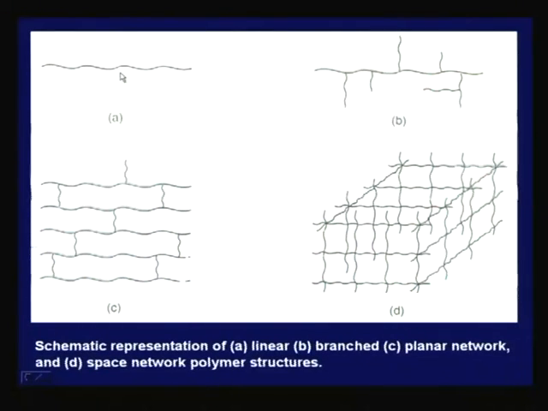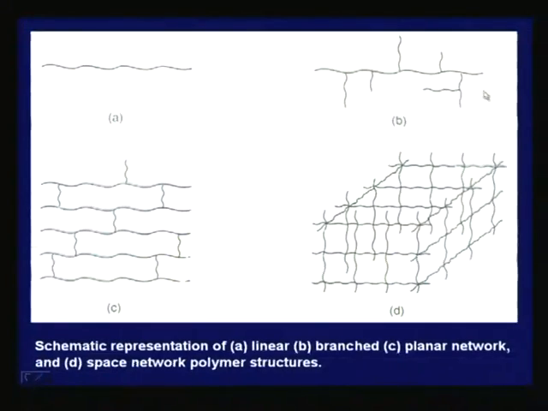Now, if I ask you a question: here you see in the case of a linear polymer, there is a limit of molecular weight. Its length is from here to here, it may be say 1000 kilodalton or 10 kilodalton, 100 kilodalton, like this. Here molecular weight is a little bigger because of these branches. And what is the molecular weight of this cross-linked, 3-dimensional network system? Who can say what would be the molecular weight of this 3-dimensional space network polymer system?